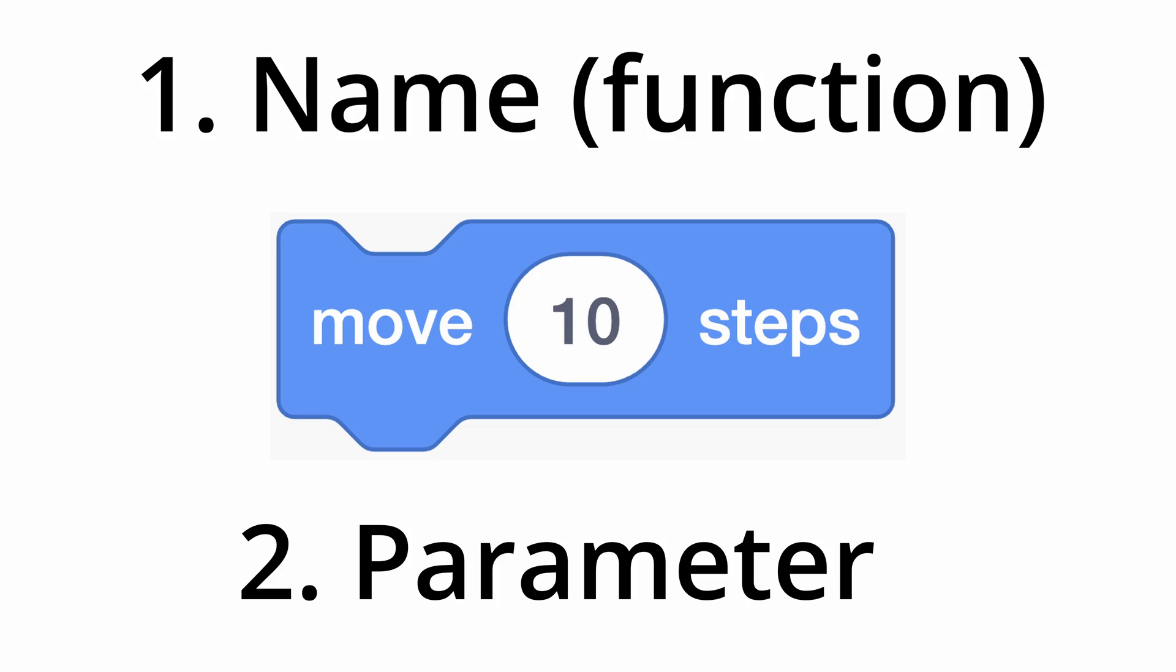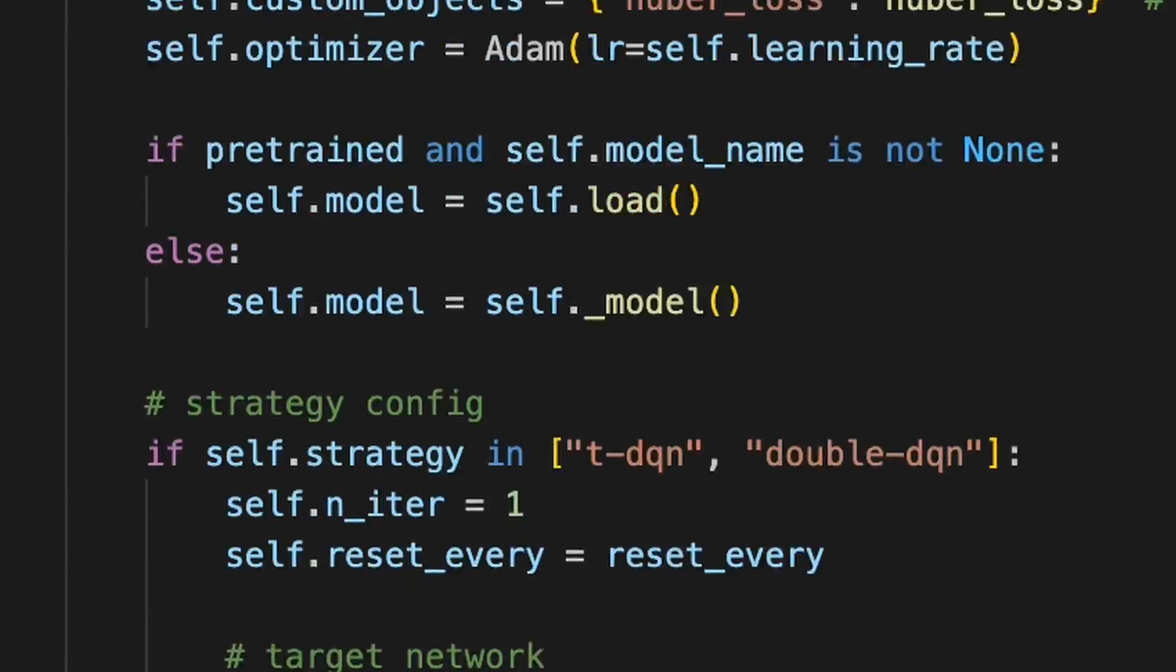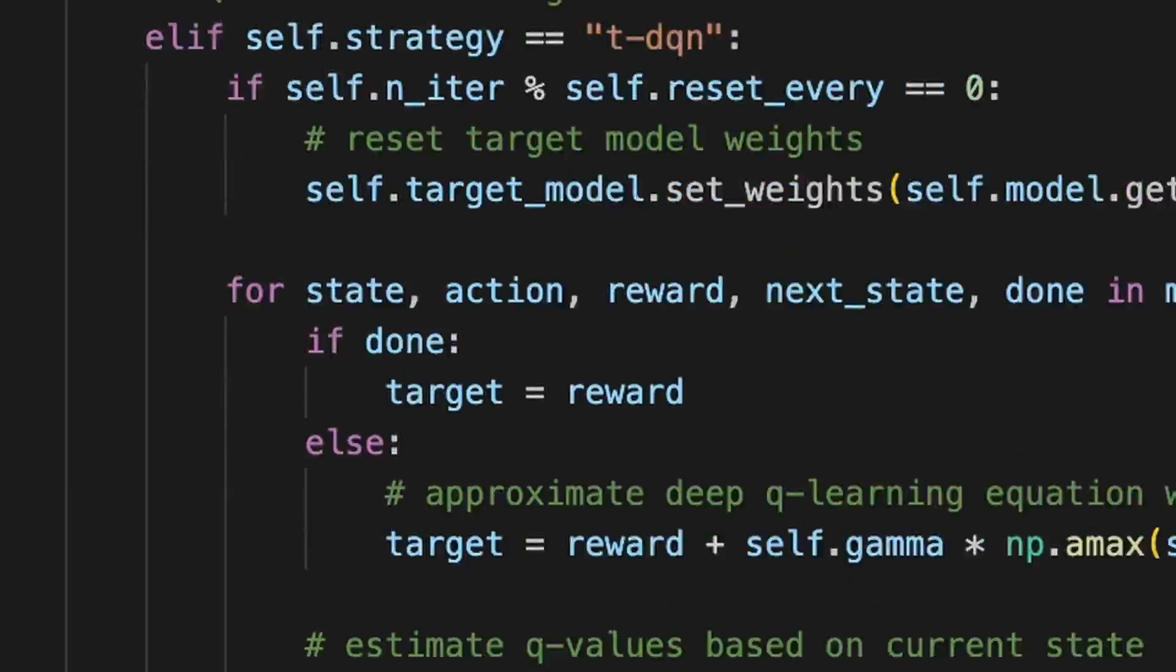Functions and parameters, which make up a Scratch block, are two crucial components that make up any coding language. Now we know how to use certain functions, but how do we create our own functions?